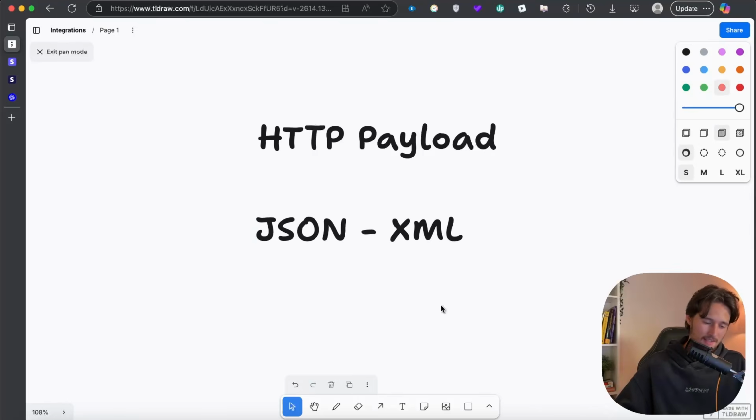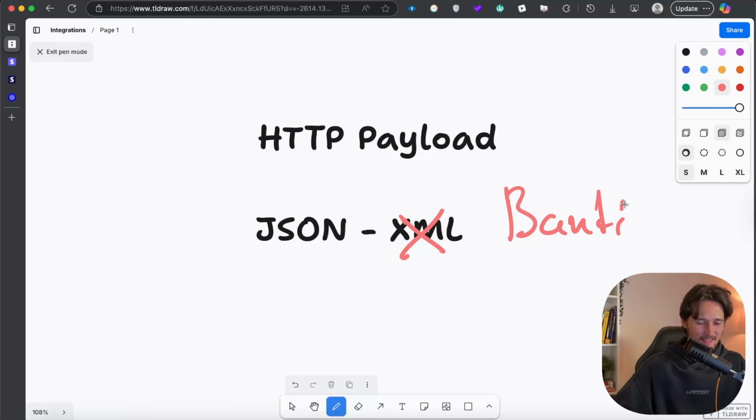Now the truth is that XML should just never have existed. No, I mean it had its own place, like in banking, maybe some systems out of the 90s. So it exists.